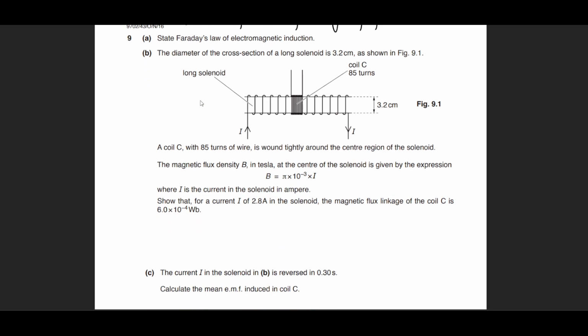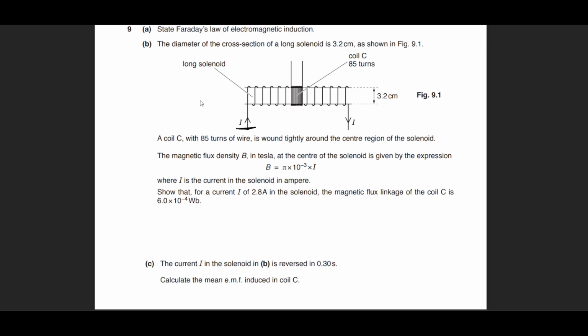Now, notice that this question is about inducing a magnetic field from one coil to another. You see, there is this coil, the coil with larger gaps, and then we have another coil with the smaller gaps, this one. They are both wound on a single core. The current is because of the larger solenoid, and the other coil will experience an induced EMF as well, because if you provide changing current, it causes changing magnetic field, and if a conductor experiences changing magnetic field, it will produce an induced EMF. That is how transformers work.